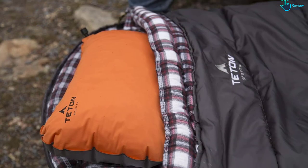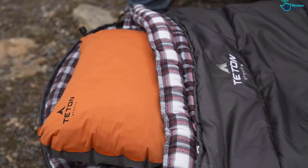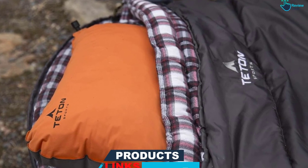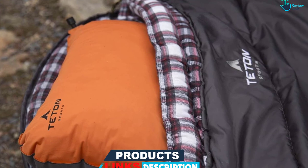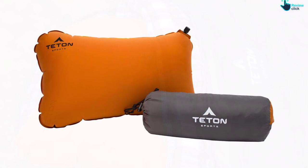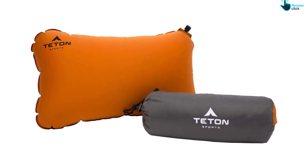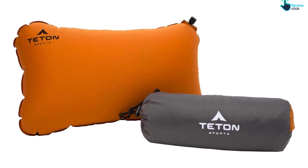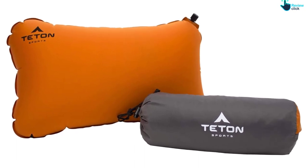Don't worry, it's washable and backed by their ultra-dedicated warranty. They say they want you to get back outdoors and enjoy the world, and that's exactly what they aim to do. Tent camping doesn't have to be stressful — the earth doesn't have to be your pillow. These are built to last and weigh next to nothing when deflated. Easy to store, easy to use, and quick to wash — you've just found your last camping pillow.